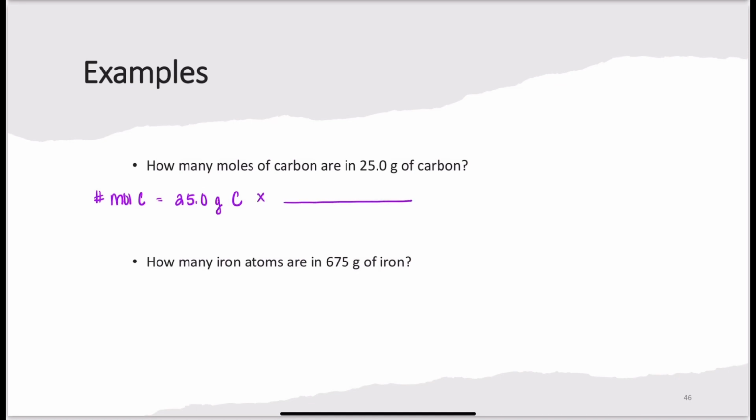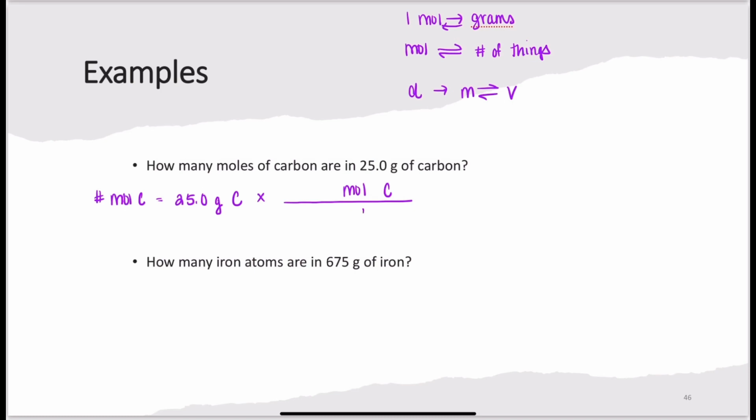I have a conversion from moles to grams, right? I know 1 mole, I can go to grams. I know a conversion to go from moles to grams, or backwards. I know conversions to go between moles and number of things. I know density is my conversion to go between mass and volume. Okay, these are just some of the conversions I have so far that can help me go through different types of units. I'm trying to cancel out grams. I'm trying to get to moles.